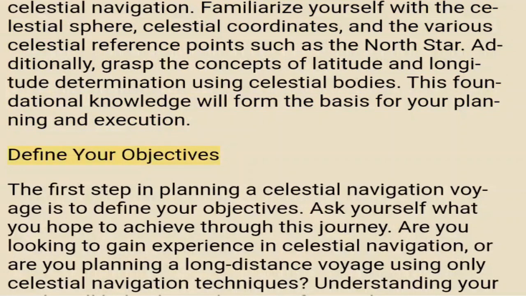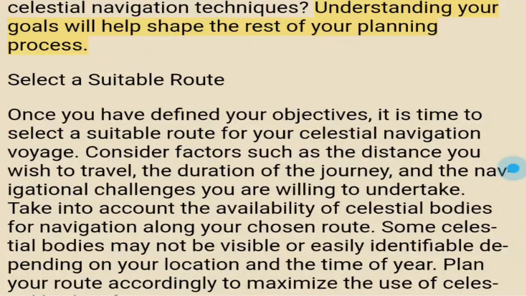Define your objectives. The first step in planning a celestial navigation voyage is to define your objectives. Ask yourself what you hope to achieve through this journey. Are you looking to gain experience in celestial navigation, or are you planning a long-distance voyage using only celestial navigation techniques? Understanding your goals will help shape the rest of your planning process.